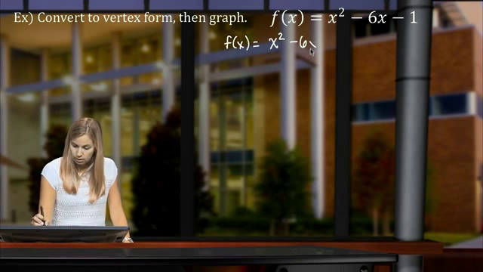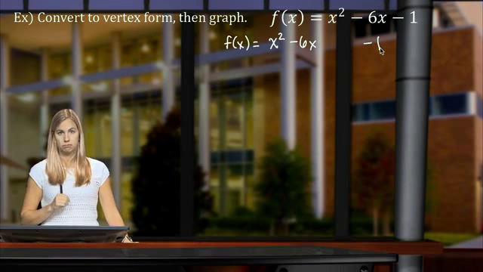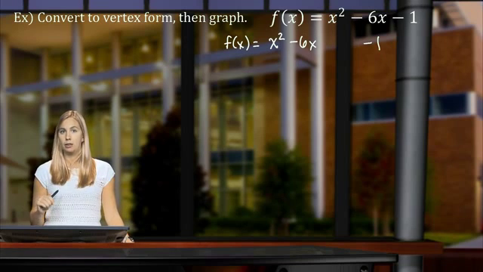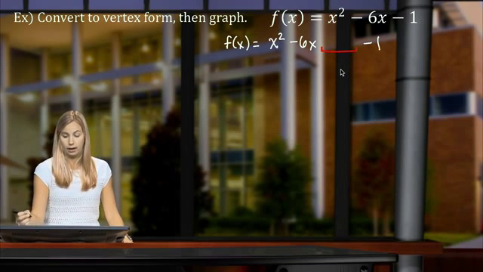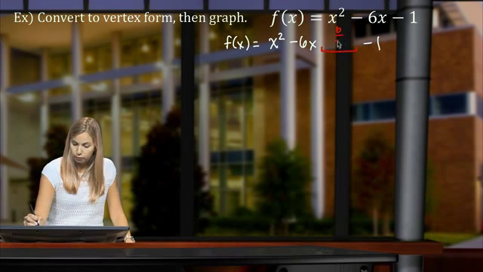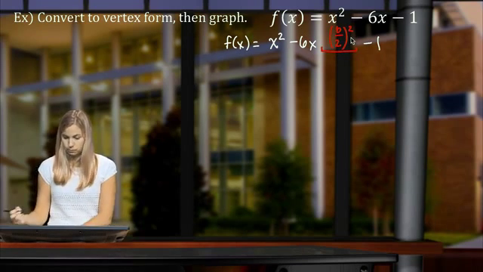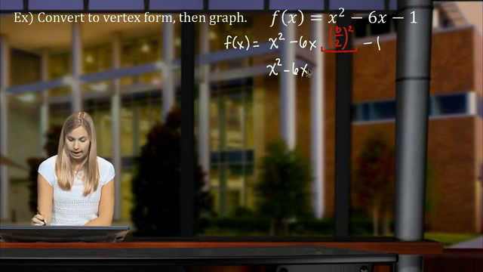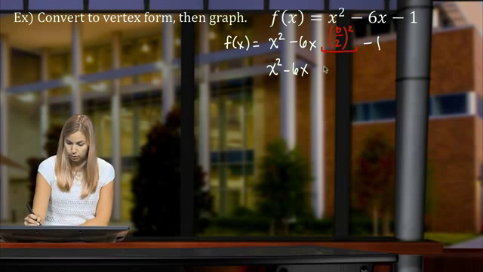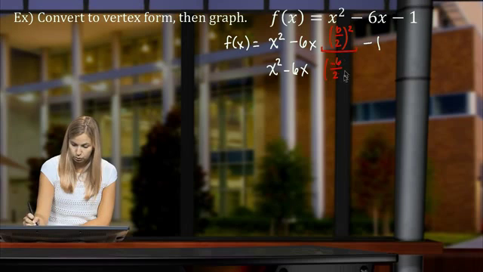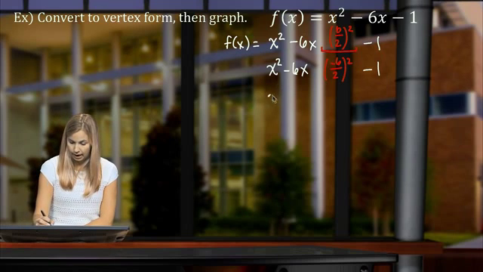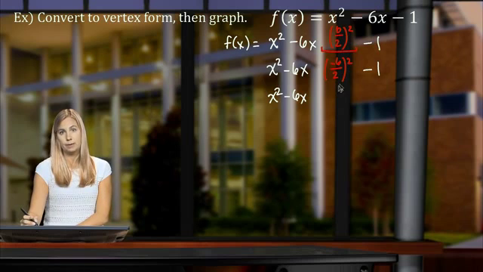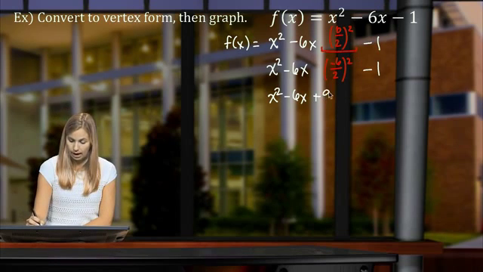So the first step for completing the square, we're going to take this minus 1 and just move it down. It's still there. We're just kind of putting it out of the way for a minute. And what we're trying to do is fill in a value here that completes the square of this quadratic. Now this value is going to be b over 2 squared. So I've got x squared minus 6x. This is my b. So in this value, it's going to be negative 6 over 2 squared. Don't forget, we still have the minus 1 there. Simplifying this, we've got x squared minus 6x. Negative 6 divided by 2 is negative 3. Negative 3 squared is positive 9.